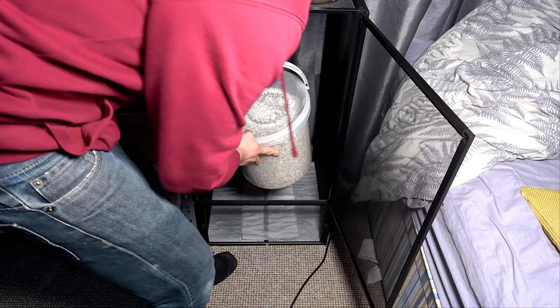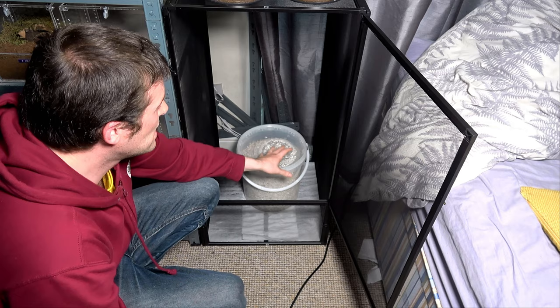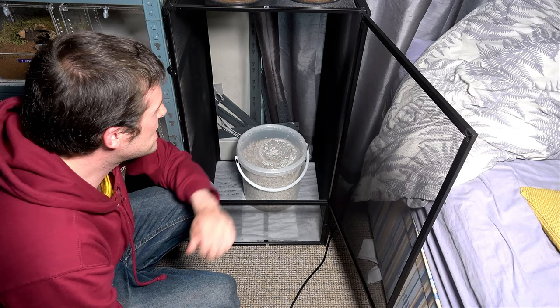What I've lugged over is a bucket full of limestone chippings — it's quite heavy. I'm going to place it in the center. You need something heavy because these are big phasmids, and if you put something light with the pot of water with the bramble on, they could easily tip that over. This is heavy — it will do the job. It also keeps a rim so that when misting, the moisture falling off the leaves can land on here, giving them an additional place to drink.